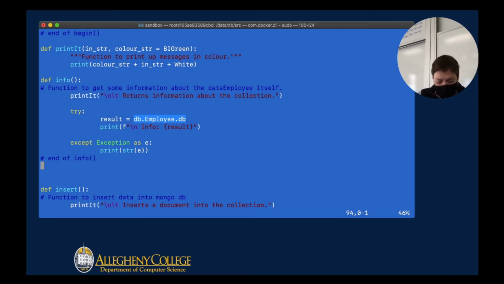Like, where does it come from? Where does it live? What's the port to access it? All that information is available here. This is actually code that you can type in, in fact, in your database, and it should work just fine. I think it returns a string, which is then held by result, and then result is printed by this statement down here. So really, it's just running code that you otherwise type in yourself into MongoDB.